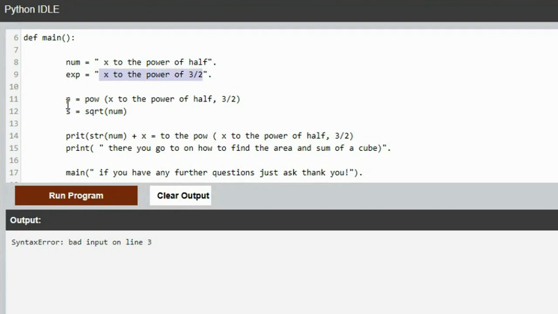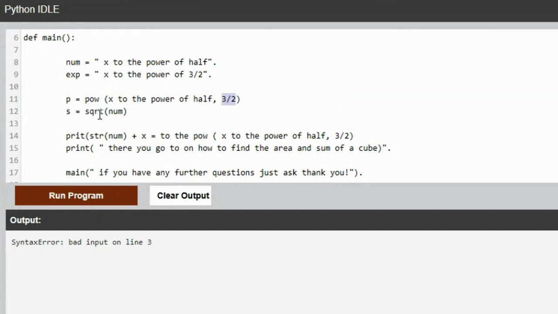Then you named a variable p. I don't know if that stands for power or what. And you're taking the power of x to the number of half, which is not a number, so I don't know how power is going to be expected to calculate something. And you're raising it to the power of 3/2. I'm not even sure what shape you're doing here yet.